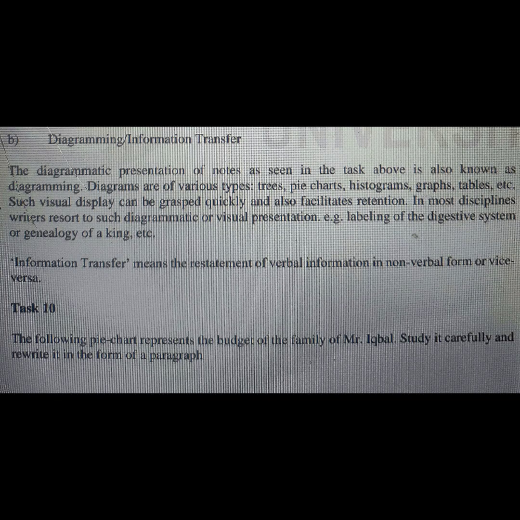B. Diagramming, information transfer. The diagrammatic presentation of notes as seen in the task above is also known as diagramming. Diagrams are of various types: trees, pie charts, histograms, graphs, tables, etc. Such visual display can be grasped quickly and also facilitates retention. In most disciplines, writers resort to such diagrammatic or visual presentation, e.g. labeling of the digestive system or genealogy of a king, etc.